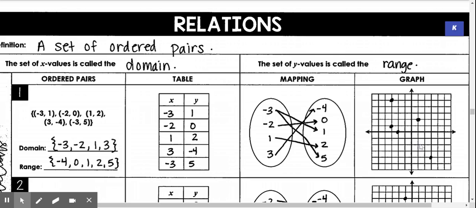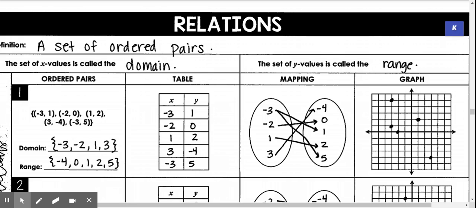Finally, you're going to graph these coordinate points. It helps to graph from the table. -3, 1 is right here. Always start in the origin. Always read the x value first and the y value second.